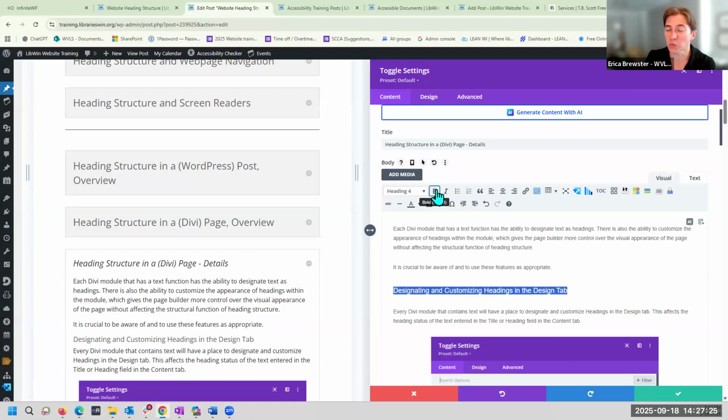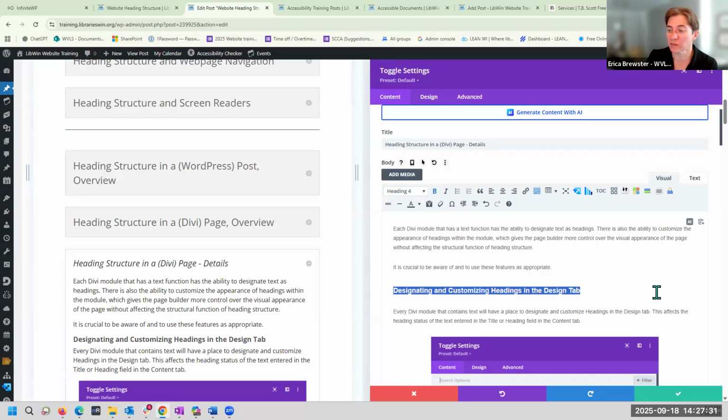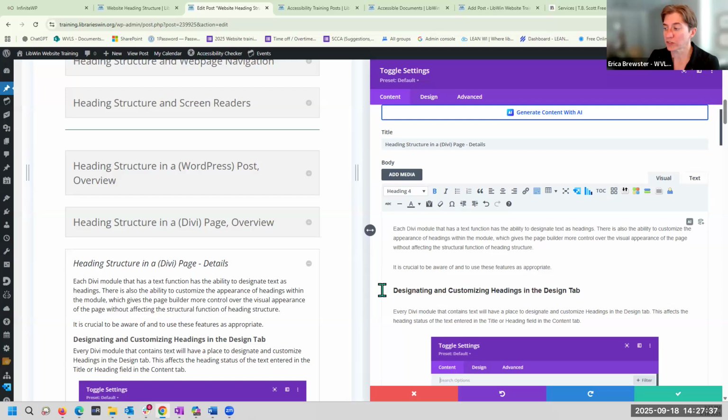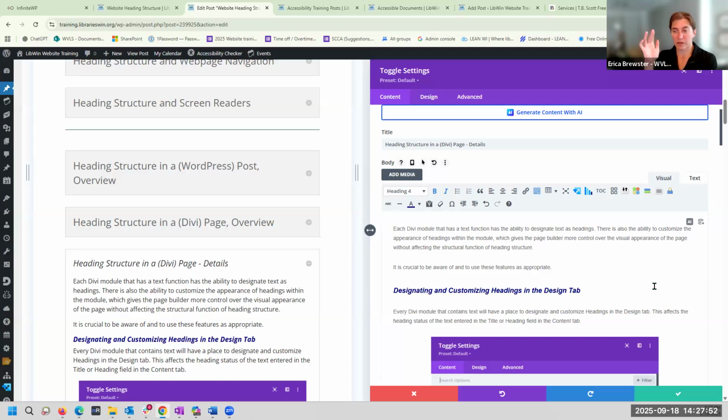The only thing I can really do at this point to make it stand out is to use a bold, or maybe to use an italics as a way. I could also make my text color different as long as it's enough of a contrast to show up.